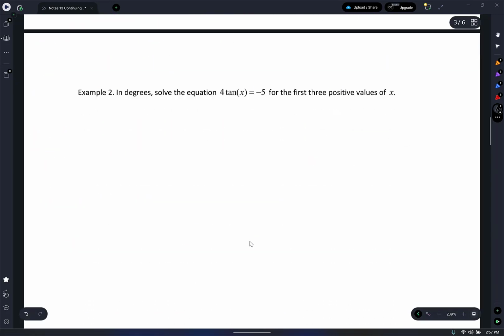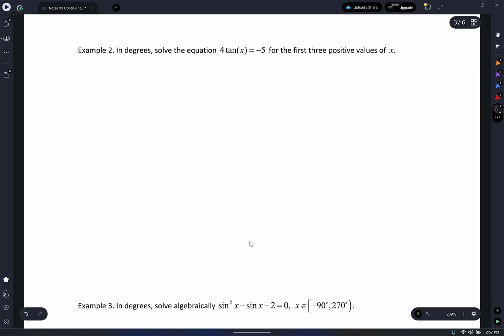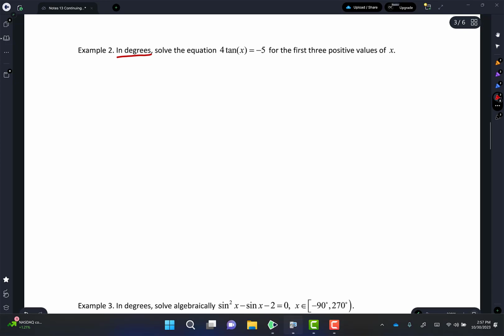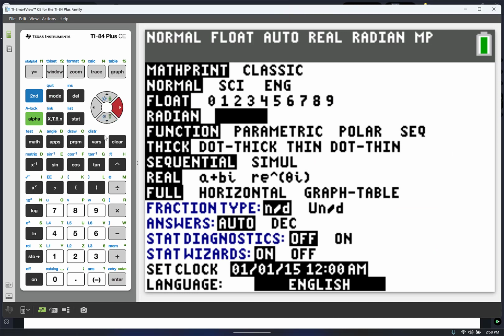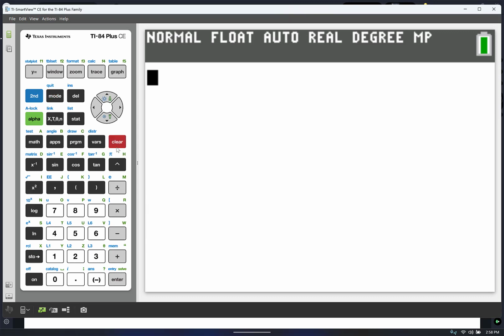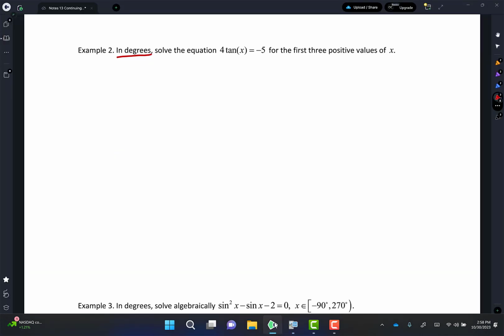Okay. All right. Here we go. We're going to do a simple one, guys. Tan is not all that exciting, but let's do it anyways. I already put it in here. It says in degrees. So here we go. I take my calculator, and I put it in what? Degrees. So there it is in degrees, and it says degrees in the top right there. Push mode and then go to degrees. Mode is next to the y equals.